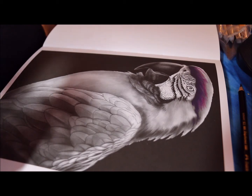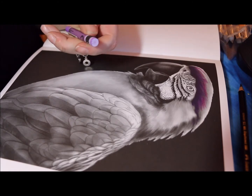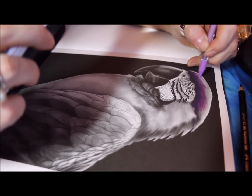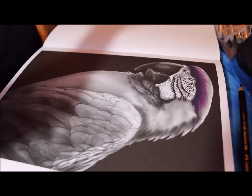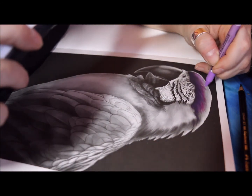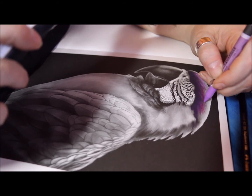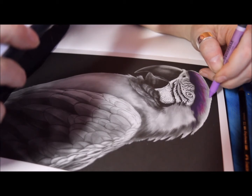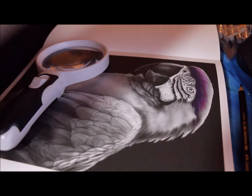So now I'm going in a little bit lighter with a lighter purple. And this one is called, oh, it's just mauve. So lighter there. So you can see there a lighter colour. There's an even lighter, so I don't know whether there is a lighter purple, but I might tip it in a different colour, to be honest, as I'm going along through this. A little bit there. Let me just turn that down.